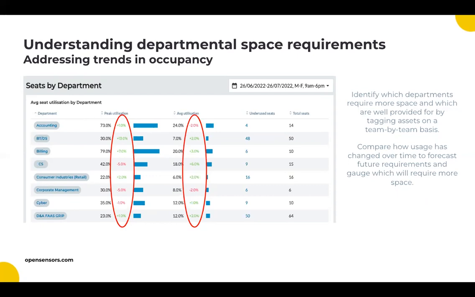And one of the most common complaints we have when people come to us with problems is that they know that there's space available, but department heads or department managers are quite loath to give it up. And without this evidence, there's not really much you can do about it. But if you can then build a business case based on actual data on how their teams are behaving, then it's a lot easier to have a productive conversation regarding the space that they actually require.